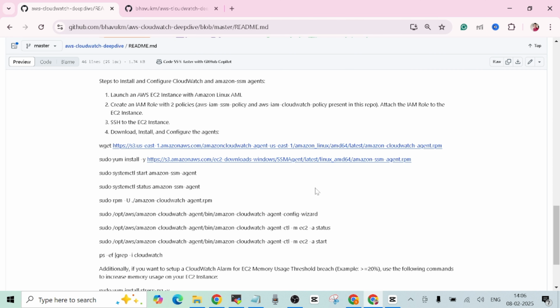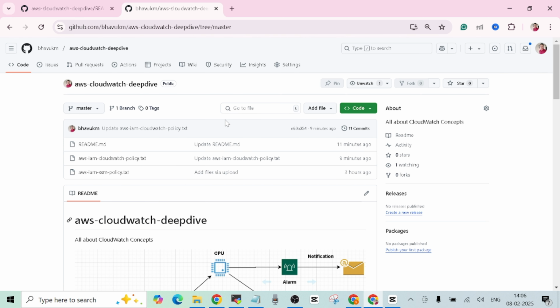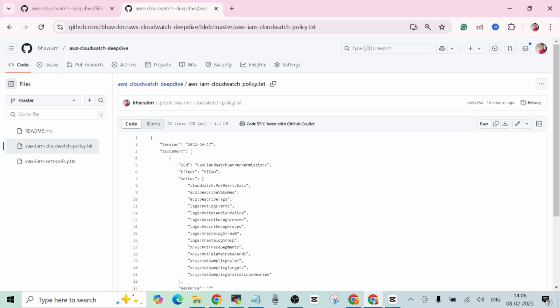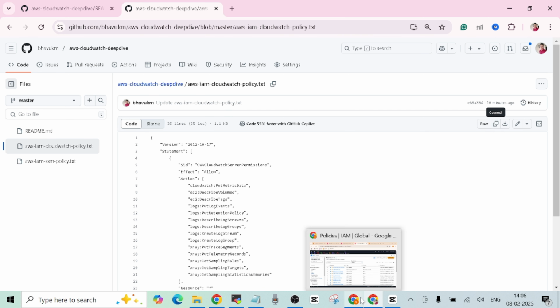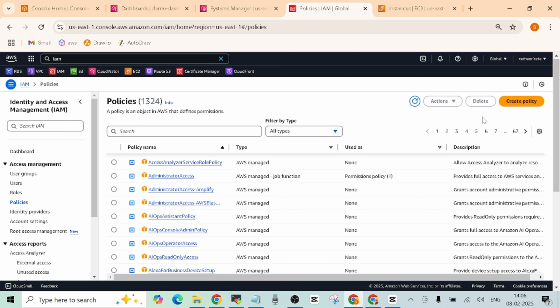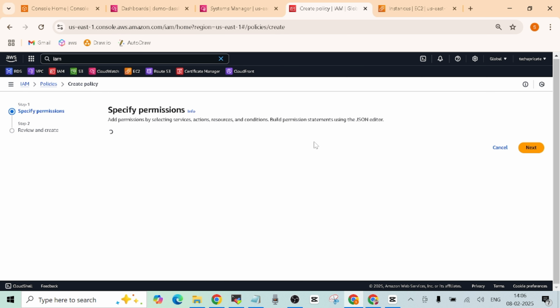Let's go to the GitHub repo here, and these two policies. Just click on the first policy, CloudWatch 1. I can copy this policy from here, go to my AWS management console and click on create policy.